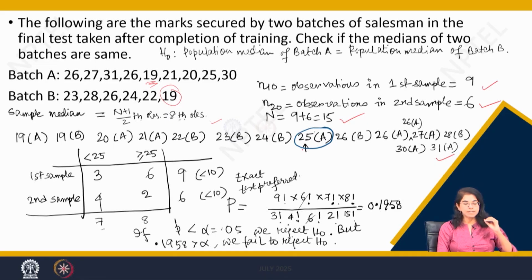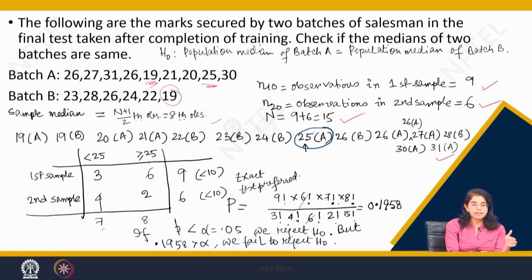Now on the basis of this 25, let us write the two-way table. How many observations from the first sample are less than 25? How many observations from the second sample are less than 25? Similarly, how many are bigger than 25? So bigger than 25. Is there 25? Yes, 25 is there. But here I haven't dropped that exact 25 observation. It depends on you. Although I have told you that for a bigger set, you can drop that median value 25.